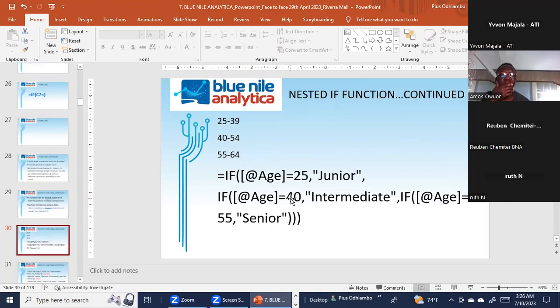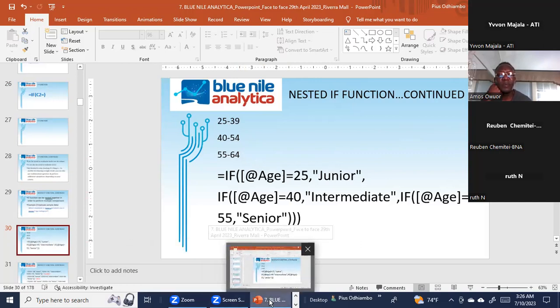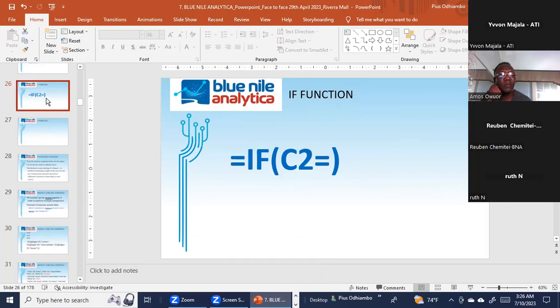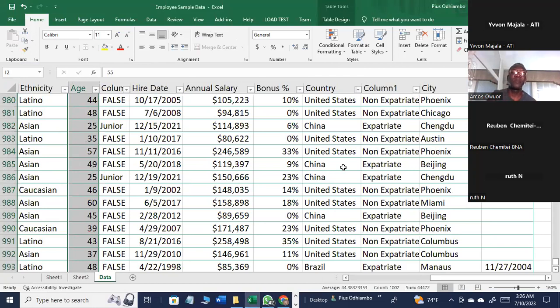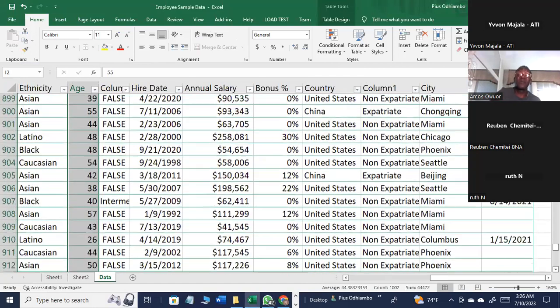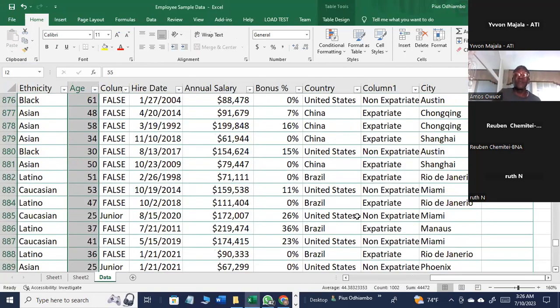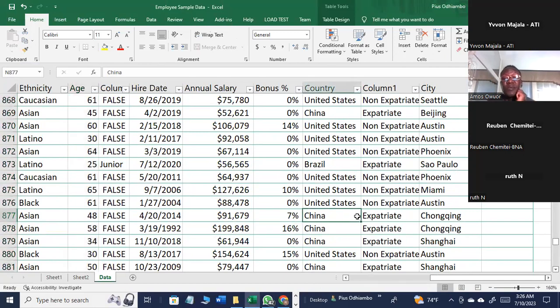I remember in the first case it was expatriate or non-expatriate. We use the countries for expatriates and non-expatriates.